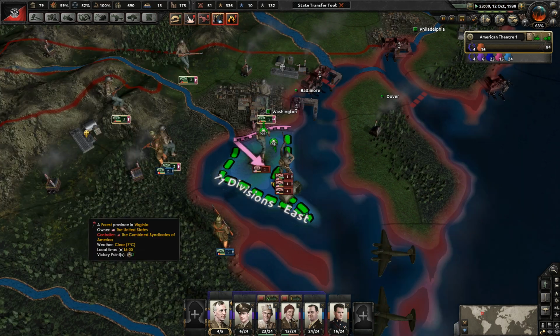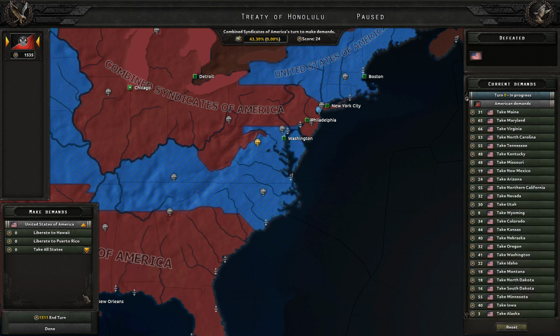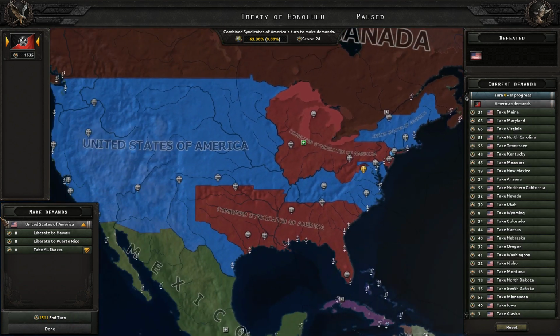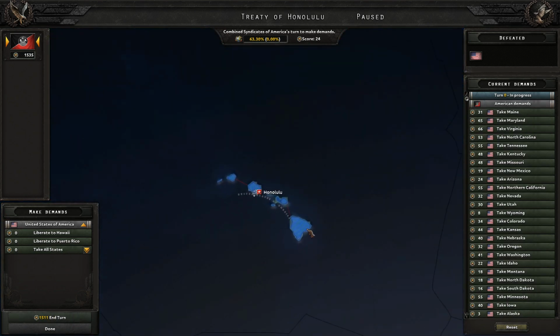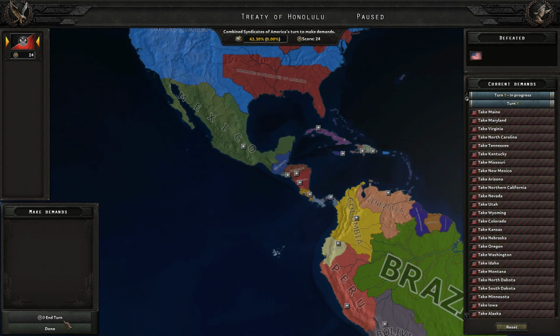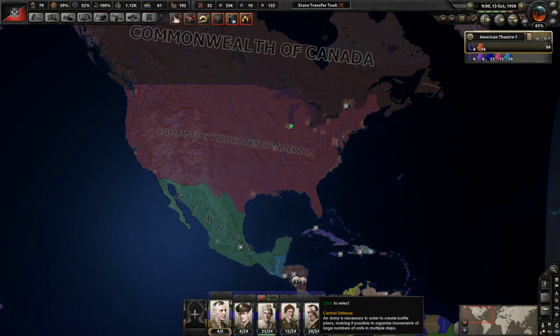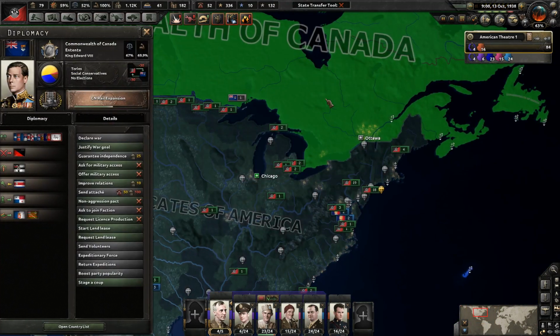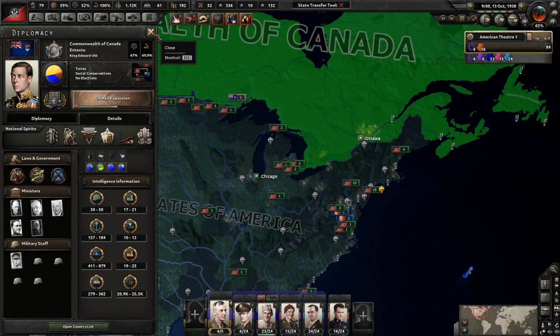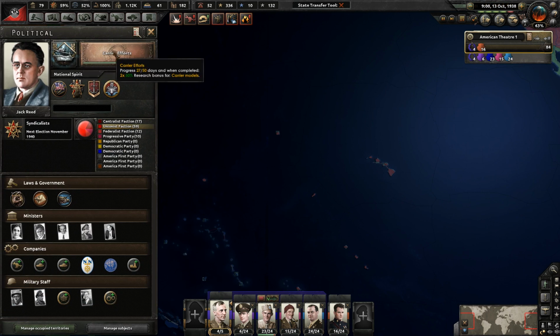So, Operation Liberation is complete, and that's the end of the United States of America. Wait, Hawaii did not succeed, so now we have Hawaii too. Very good. The revolution is triumphant, and next time we're going to be taking a look at what we can do now. Where can we expand the revolution, how we're going to rebuild the country, all these kinds of things.